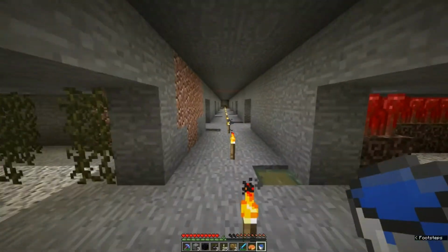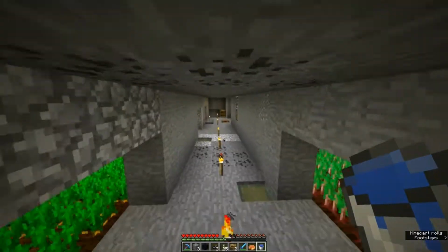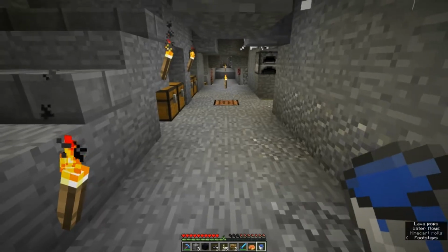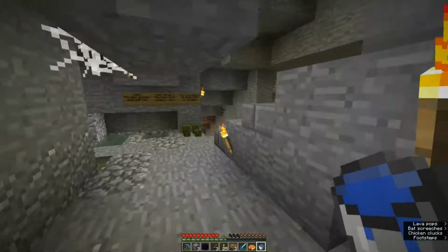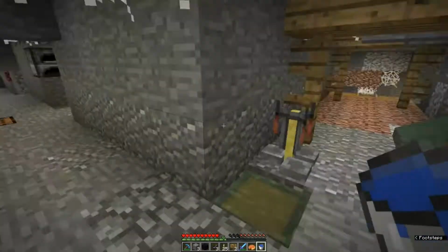I'm still not sure what I'm going to use the cocoa beans for, other than cookies and brown wool. Might use some brown wool for something. I don't know. Poop. Mud! I'm going to use it for some concrete and some terracotta. Make some brown. Yeah, do some of that.